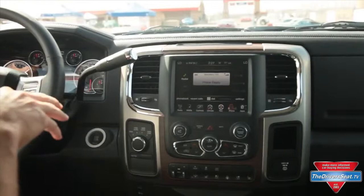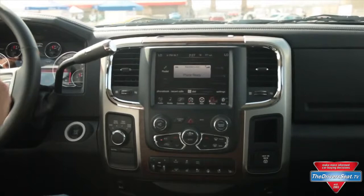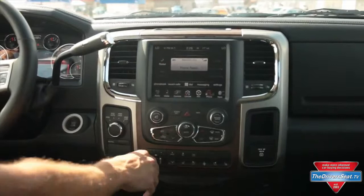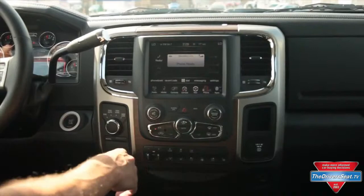Another great feature is the phone and hands-free system, which now operates with voice-to-text messaging — so you can not only receive calls hands-free but also create and send texts hands-free. The new HVAC system operates in manual mode or in touchscreen mode — it's redundant. Down here you have a new switch bank with trailer brake, air suspension settings, comfort settings, and functional settings.